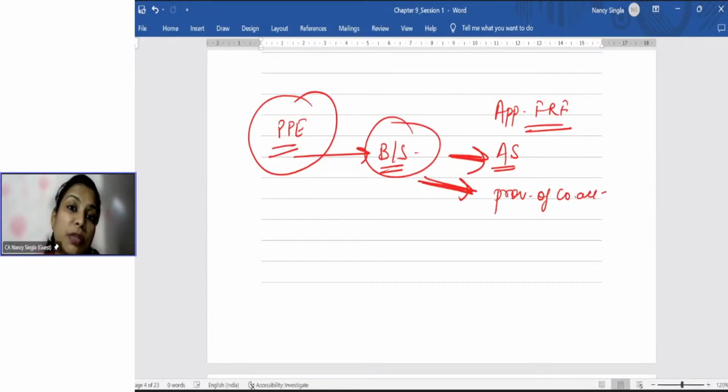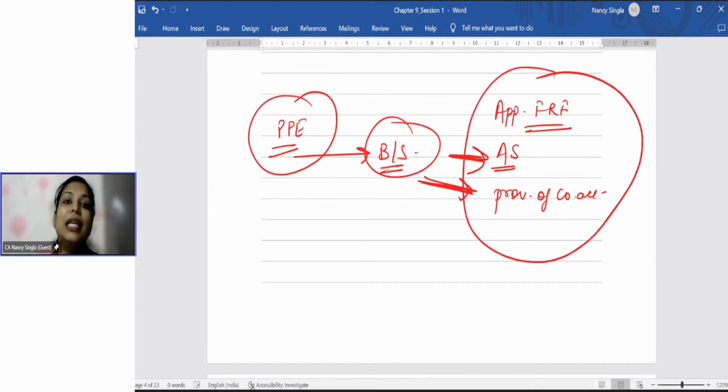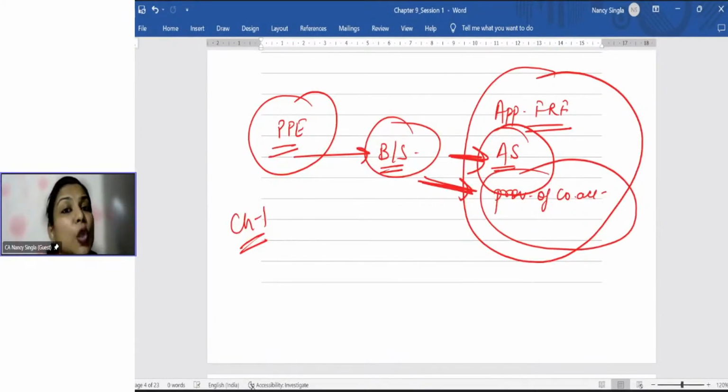Now, what is the responsibility of the auditor? Auditor will see whether जो मैनेजमेंट को फॉलो करना चाहिए था, मैनेजमेंट ने सच में फॉलो किया या नहीं. Students, that is why in Chapter number 1 you have studied a topic, relationship of auditing with various disciplines. As an auditor, we must have an understanding of the accounting standards, the accounting entries, and the various laws that are applicable. See how connected these topics are. Chapter number 1 में आपने पढ़ा, relationship of audit with various disciplines, जहाँ पे आपने accounting पढ़ा, law पढ़ा, economics, mathematics, statistics, सब कुछ पढ़ा.